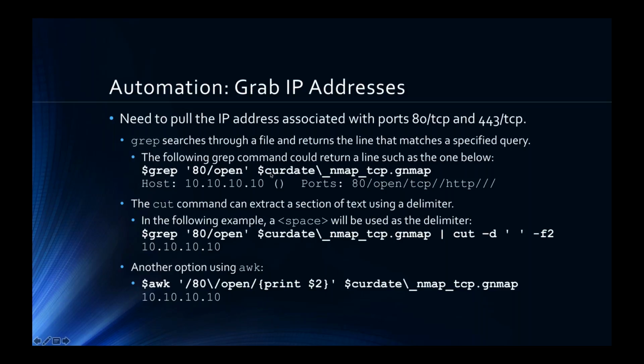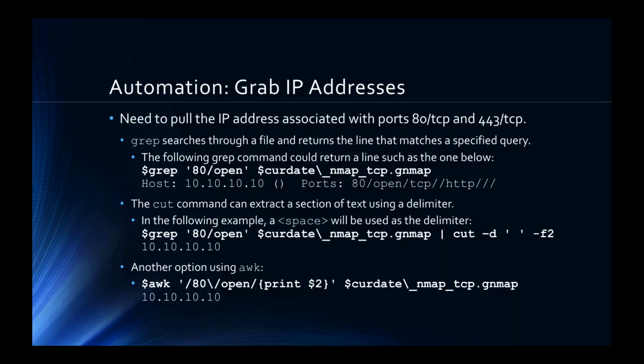And when we do that, if there happens to be a host in there that has port 80 open, then what we'll see is the grep command will return the host, and we'll give the IP address and the information about the ports that are open on that particular host. But all we really want is the IP address, because we're going to feed that IP address to Nikto so that Nikto knows what target to scan. And so we need to pull that IP address out of the results of the grep command.